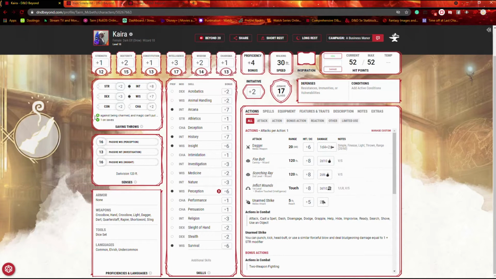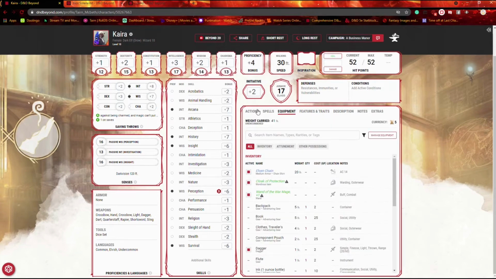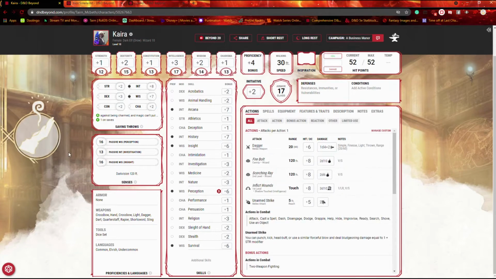Over here you have your saving throws. If you need to make a dexterity saving throw or a wisdom saving throw, just click on these and it has all of your added bonuses, and if you're proficient in those saves. Or if you have special conditions, like because this character is a drow, which is a dark elf, they automatically have advantage against spells that have charmed, and they can't be put to sleep by magic. So those are important to keep note of. Also, she has a +1 to all of her saving throws, whether that be from equipment or because of the type of path that she's taken.